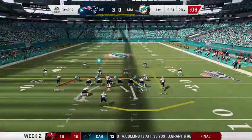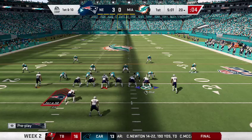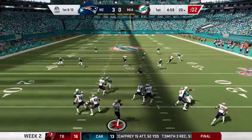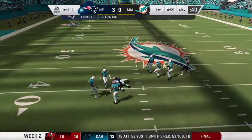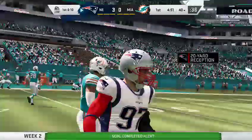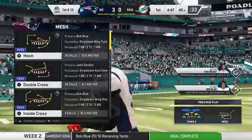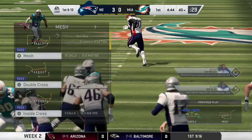Out comes the New England offense to see what they can do this time. They've got a 3-0 lead and the football as they start first and 10. Throwing on first down is Brady, and he will find his big tight end over the middle. He'll be corralled well upfield right around the 40-yard line. An ideal beginning of the drive there as they'll get 20 and a first down. First catch of this game, a big one.